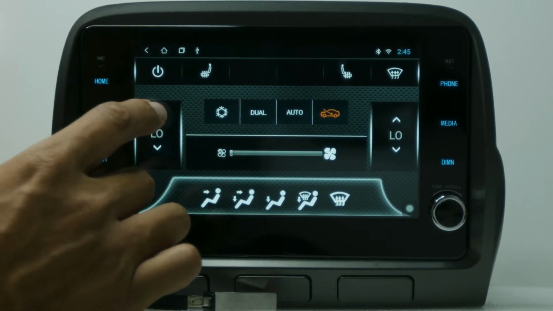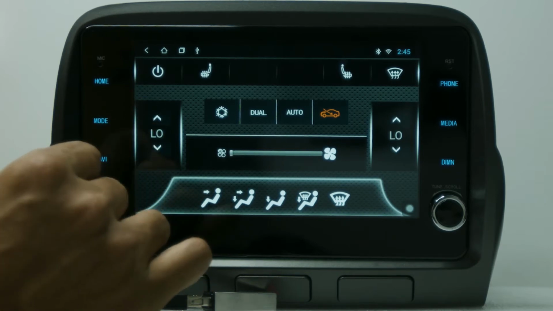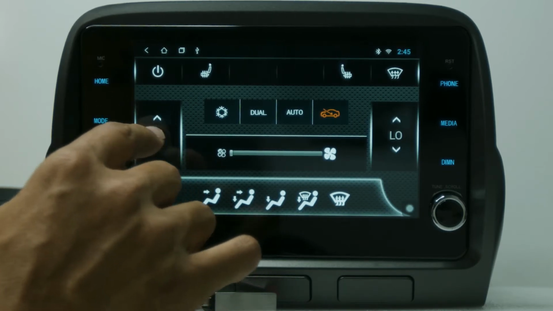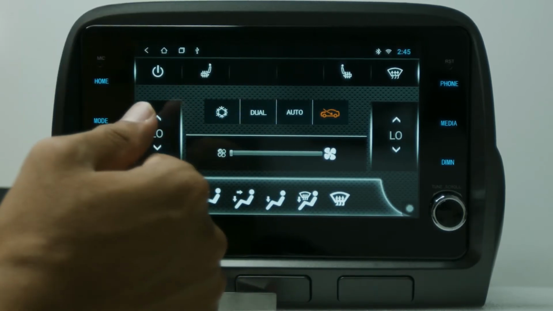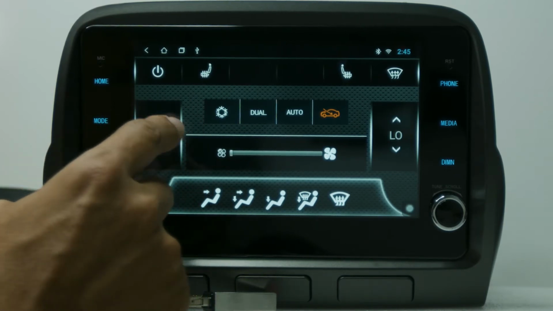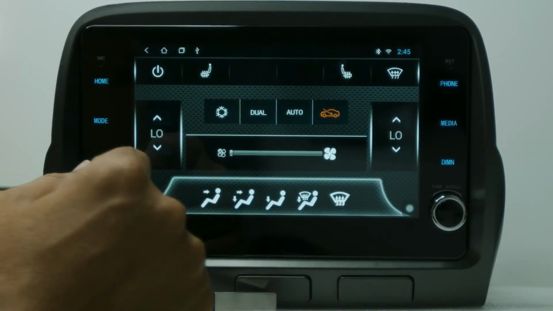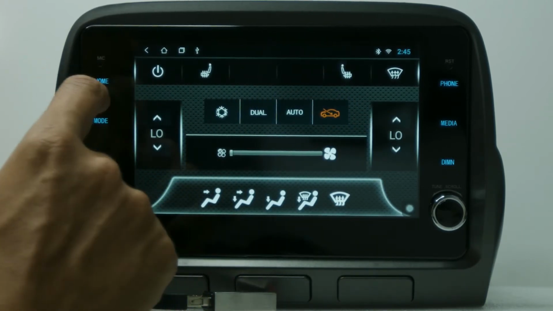Also, this is where you put your temperature up or down. Right now it is displayed as Celsius, and once you get into your car, it's going to display as Celsius, but we're going to fix that. We're working on an update to turn that into Fahrenheit, which is what we use here in the US.